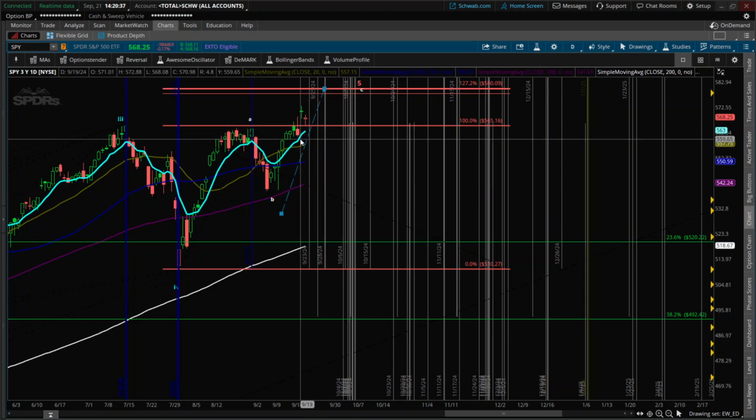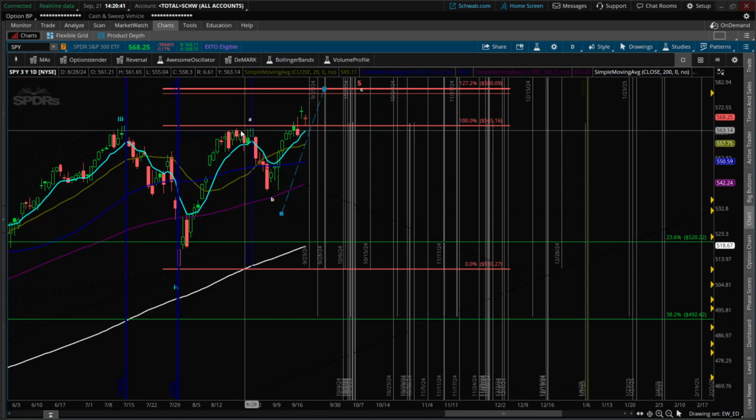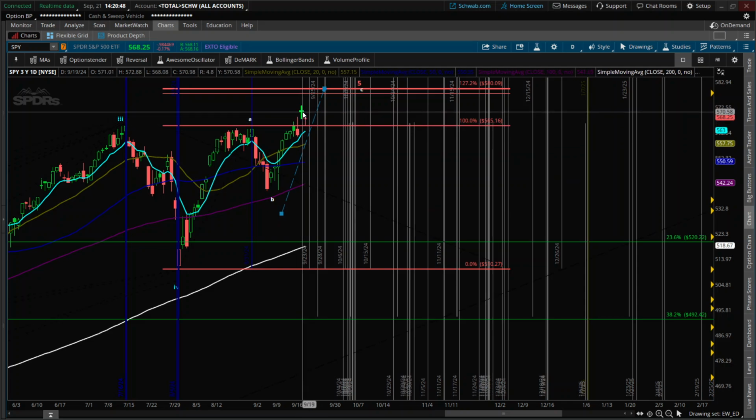All right, so what happened last week? All that volatility, this was super important. And this is why I said nothing really happened, even though we had a down day. Some people might say this is a reversal. All that happened was this ascending triangle.